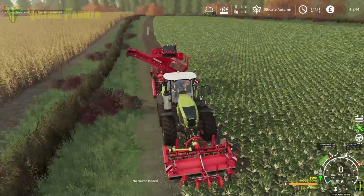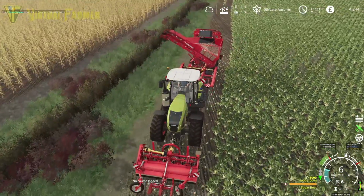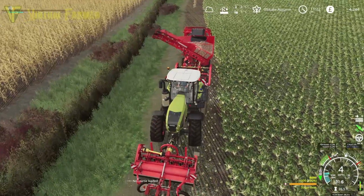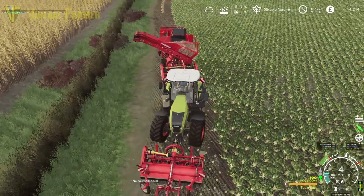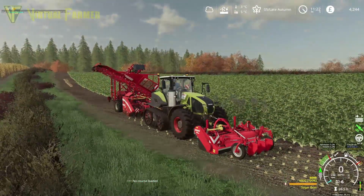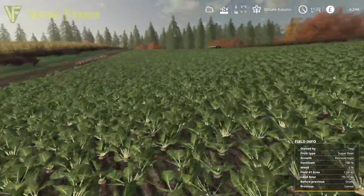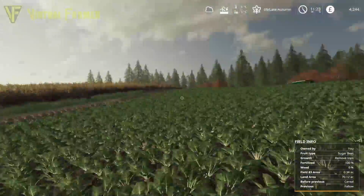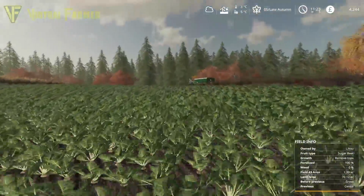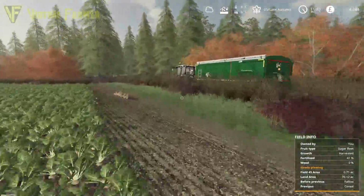As I said before, I do wish the FS19 did the same in its crop destruction as FS17 did, where if you ran over sugar beet, what you got was it just topped it, which makes sense, because how does running over the crop here actually destroy crop?